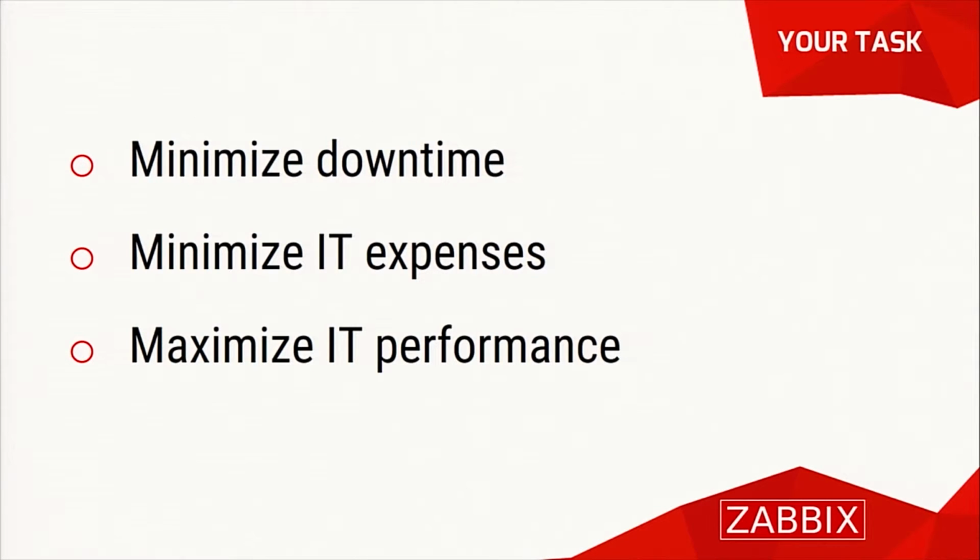Let's say I would expect that most IT administrators or DevOps would have the following tasks: minimize downtime, actually to achieve as many nines as possible. On the other side, minimize IT expenses. Nobody wants to spend a lot of money on IT. And to add a third, everybody wants IT to be as powerful as possible. It doesn't matter how many machines you have, you need to get as much performance out of them.